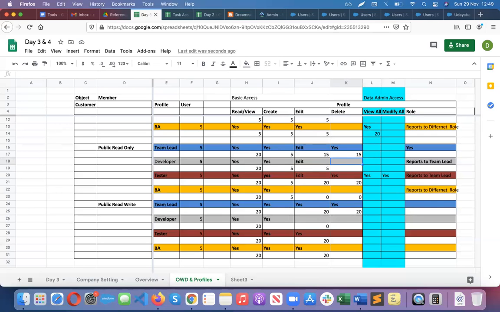Regarding the delete, if I share a record to other users with read write permissions, and in his profile he has delete permission, can he delete the other user's record? Assume I am sharing a record to Srini manually with read write permission, not changing the ownership. Srini's profile has delete permission. Can Srini delete my record, the one which I shared? No. Good. Because he's not the owner, he cannot delete it.